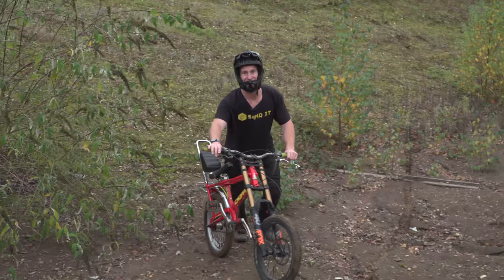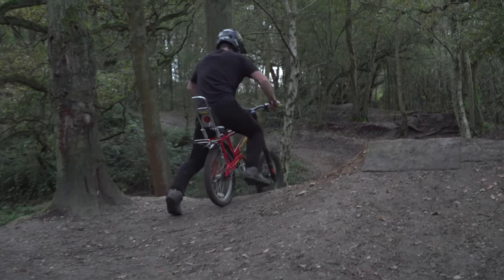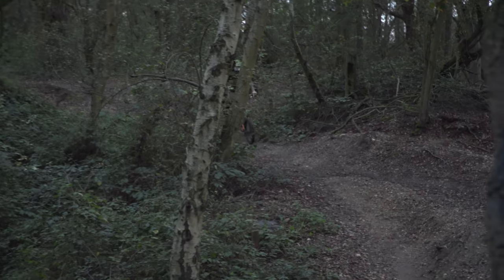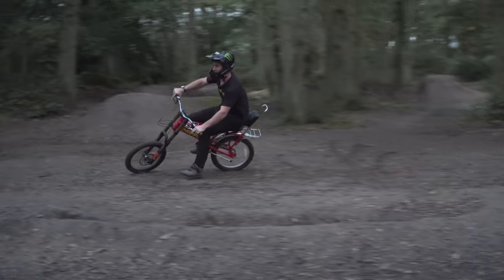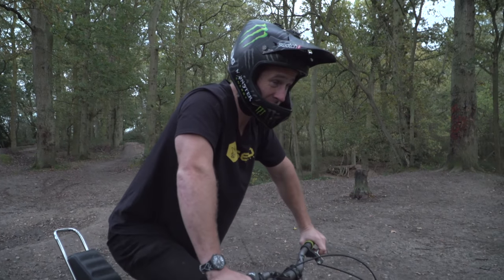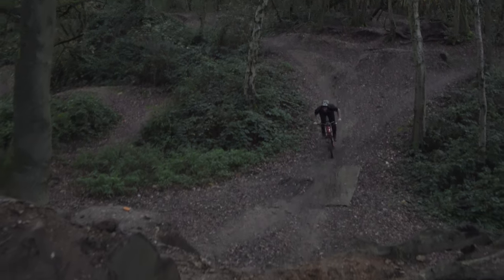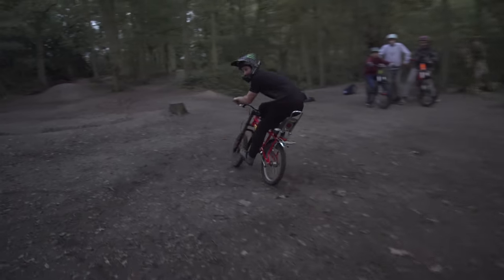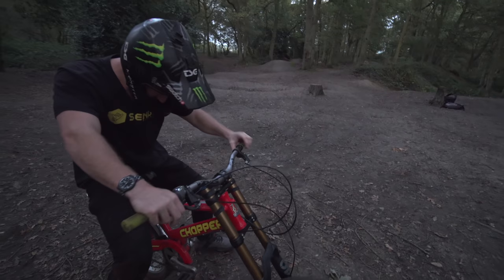Let's go and hit a step-up on it and see what that's like. We've turned up to a classic step-up - this is our local one in the woods here. Let's see if it can get airborne. Almost died going down that hill, slippy feet coming in. Really hard with the pedals - they're like ice. That was pretty good, I'm going to see if I can go a bit faster and do a trick. It needs to get some big tricks done, but definitely not how it is now.